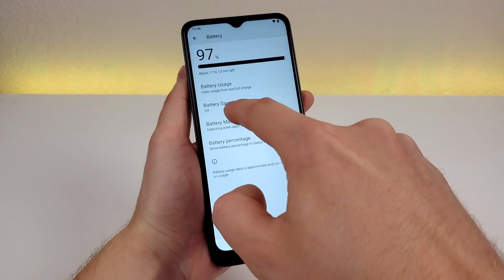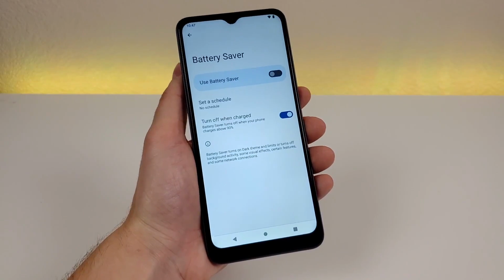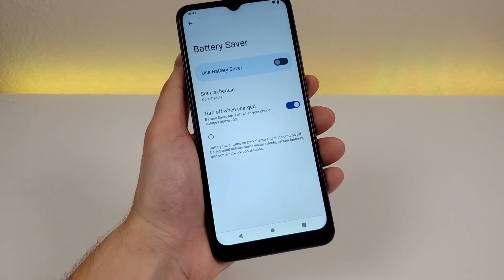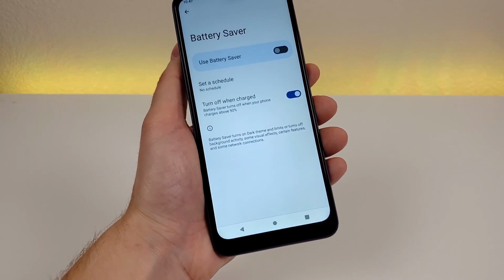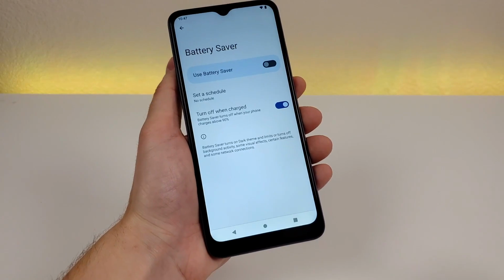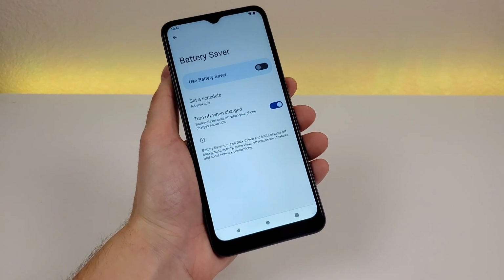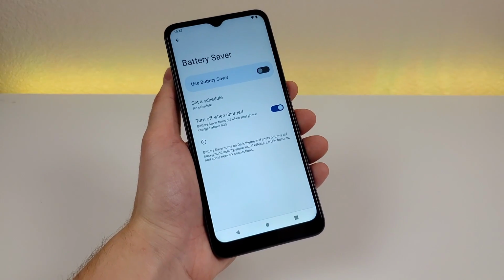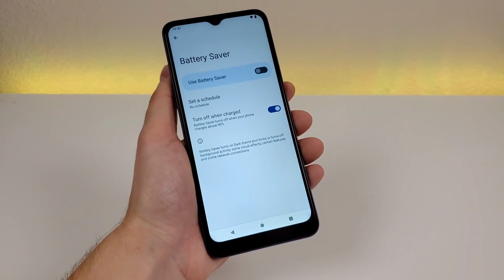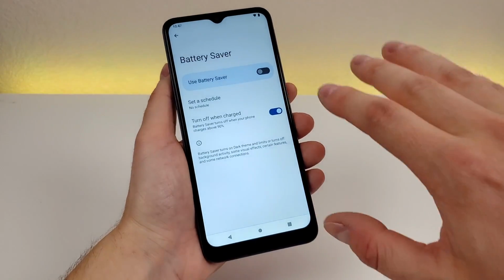Another option is battery saver, so let's go there. And essentially with battery saver, it will turn off various background activities and also some network connections as well. And by doing this, it will further prolong your battery life. So if it seems like you have a long day ahead of you and no ability to get to an outlet to recharge your phone, or maybe you didn't bring a power bank with you, then you might definitely want to consider using this feature.